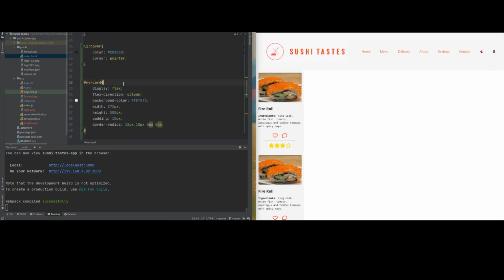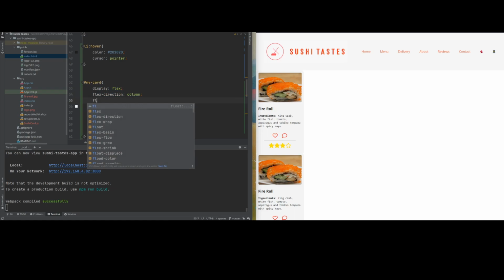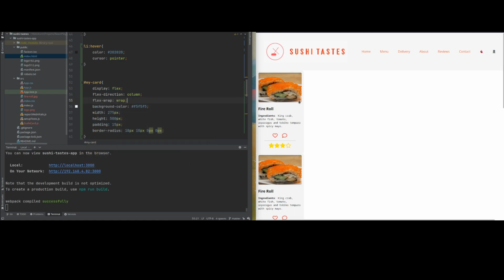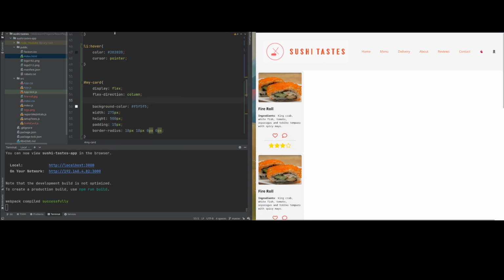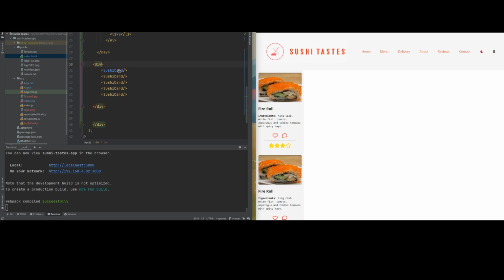So if I go back to my card, flex wrap, that didn't work. Probably do need that there. At least flex wrap. And justify content. Yeah, that's not working like that either.